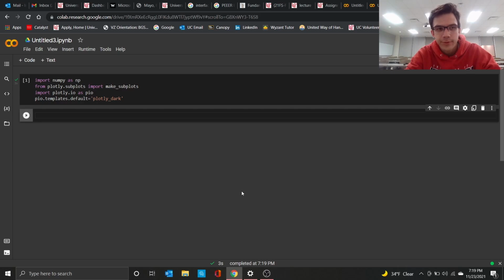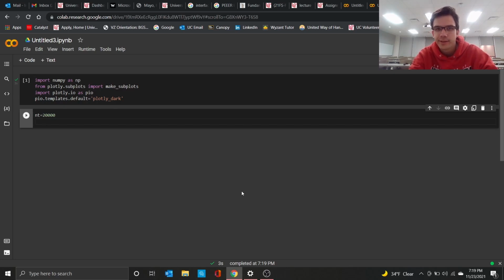Let's first define the number of time steps we're going to walk through. We can set that as anything; we'll do 20,000 just to be safe. Then let's define how many slices we're going to cut this bar into, a bunch of little tiny pieces. Let's start with 100.